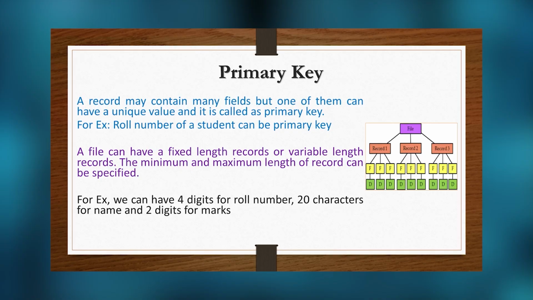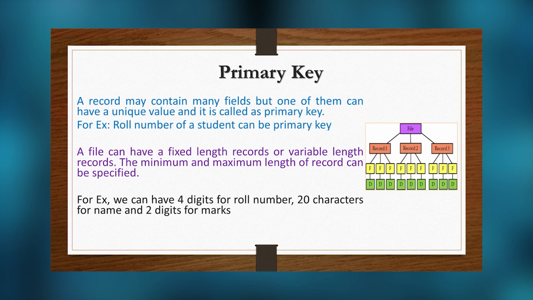Whenever we organize the data in such a fashion, there are certain concepts associated with such data elements. One of these concepts is very useful as we go further in the study of data structures, and this concept is called the primary key. A record will contain many fields, but there will be at least one field in every record which can be called a primary key. Normally, which field is called a primary key? The field that has a unique value, a value that is not repeated.